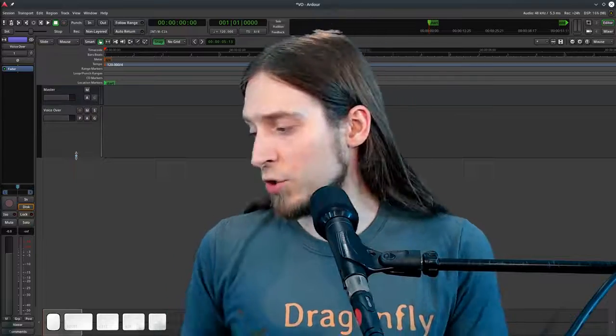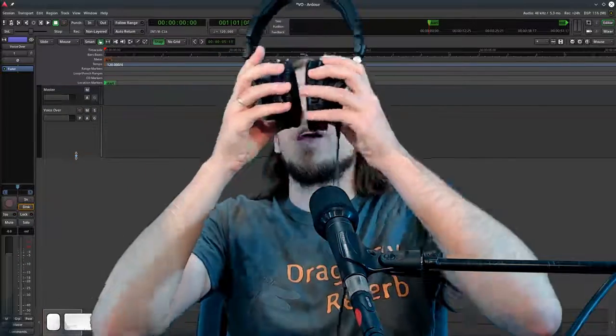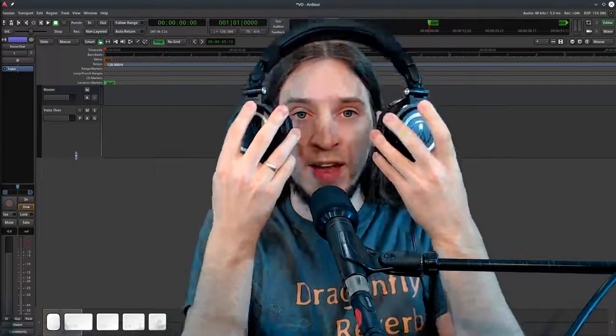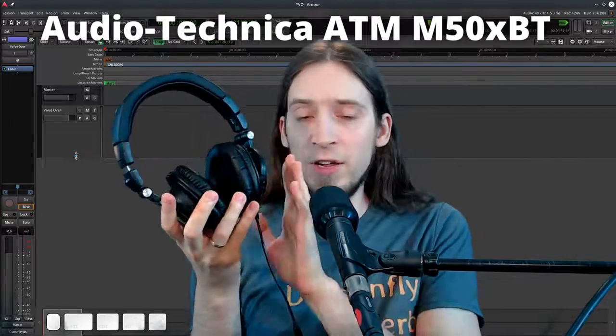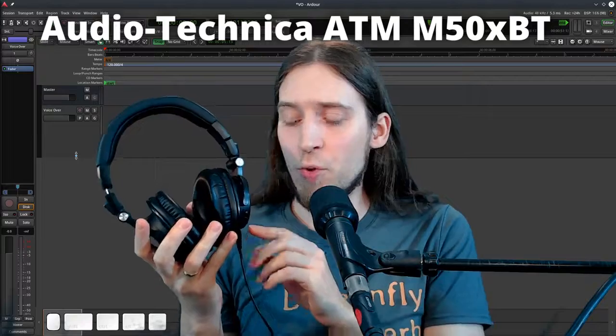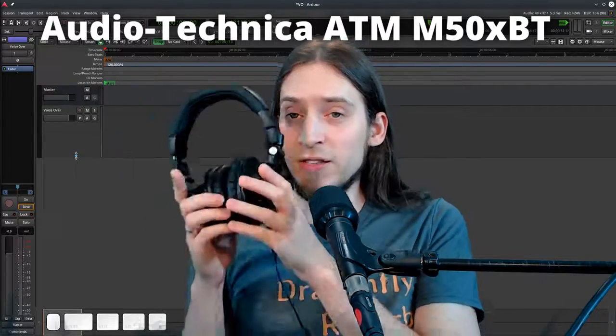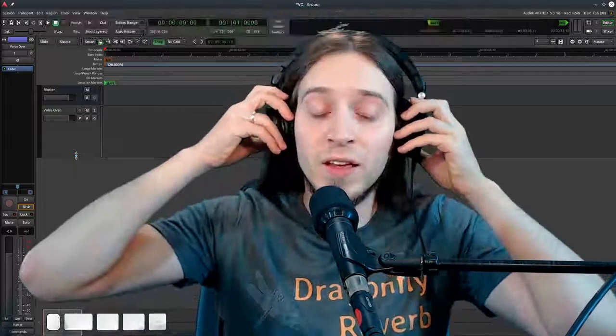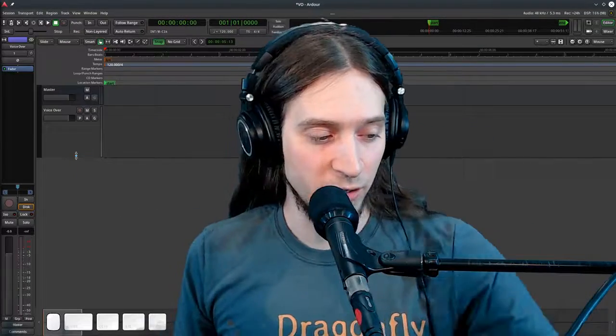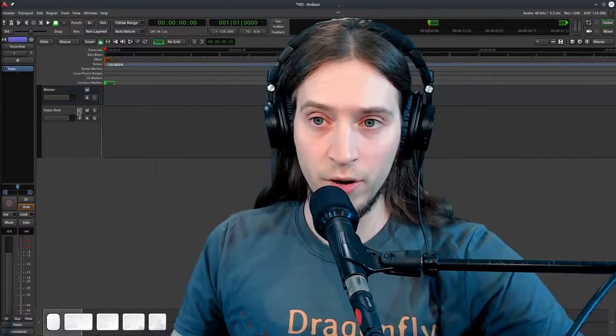All right, so what I'm going to do is put on my headphones. Note that these are closed back headphones. They are not going to produce a lot of sound outside of the capsules. And that's important because you don't want your headphones to be feeding back sound to the microphone again, because that's going to sound bad. And if you hear that happening, turn down your monitoring volume.